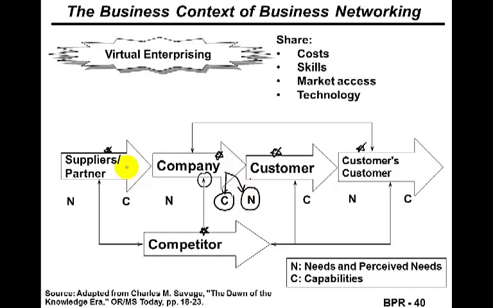And together with our supplier partner and working closely with our customer, we can actually create a so-called virtual enterprise that will include ourselves, our customer, and our supplier and partner. In this case, we're sharing the cost, the facility, the skill set, the market access, and the technology with our suppliers and with our customer as well.